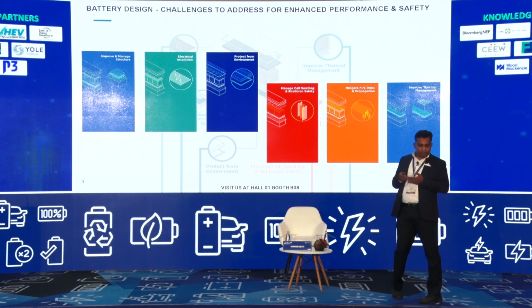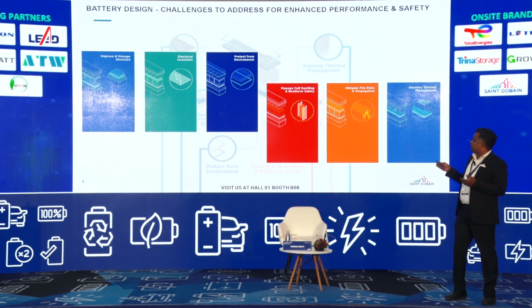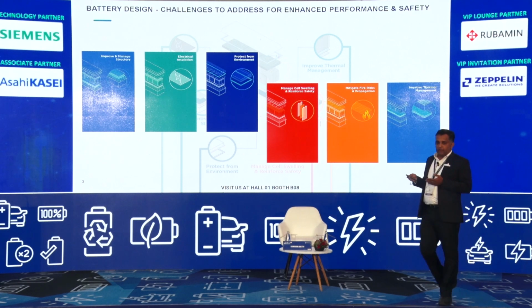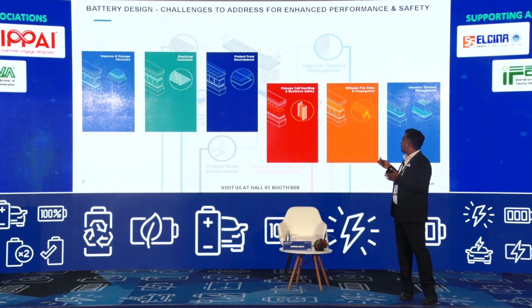Then we have thermal safety, the fire safety, which is thermal propagation. I think we all saw a lot of this news in maybe the last couple of years, when typically two-wheelers were getting caught in fires. So can we stop? Yes, definitely we can stop by using the right way of doing things and incorporating the right design into perspective. And that's where I think we can work together. I'll delve into these topics very crisply in the coming slides.